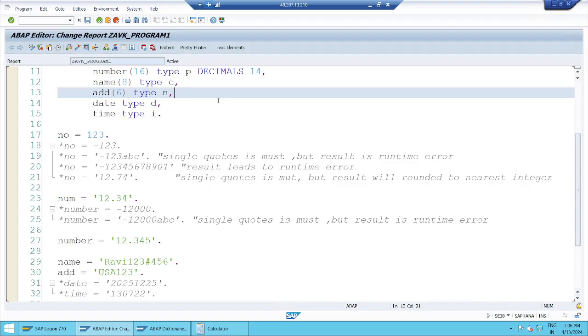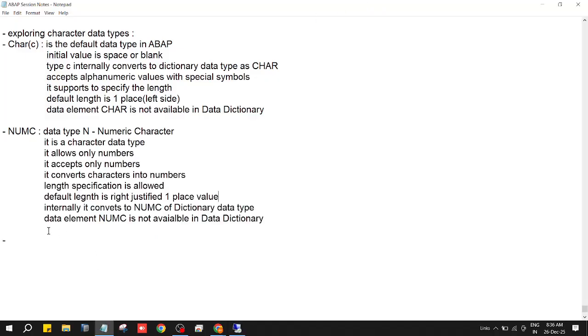What is the purpose of this? You have to know the purpose also. It is a special data type which is used to declare postal codes or zip codes.